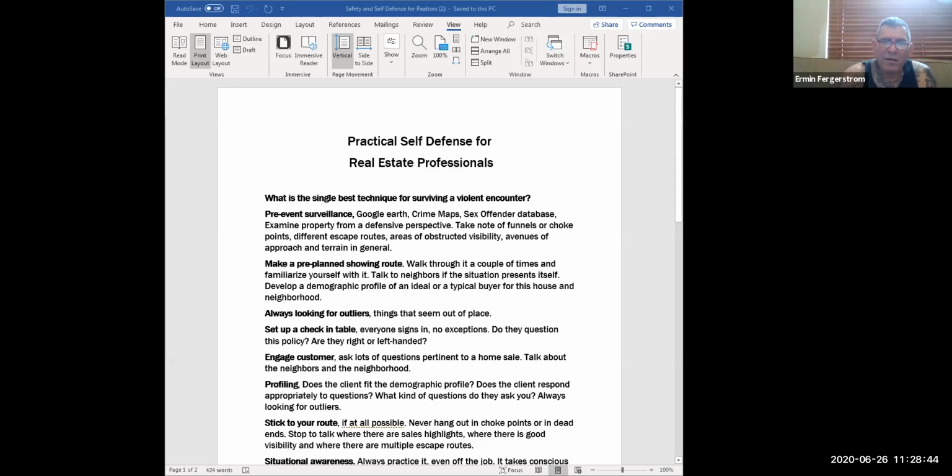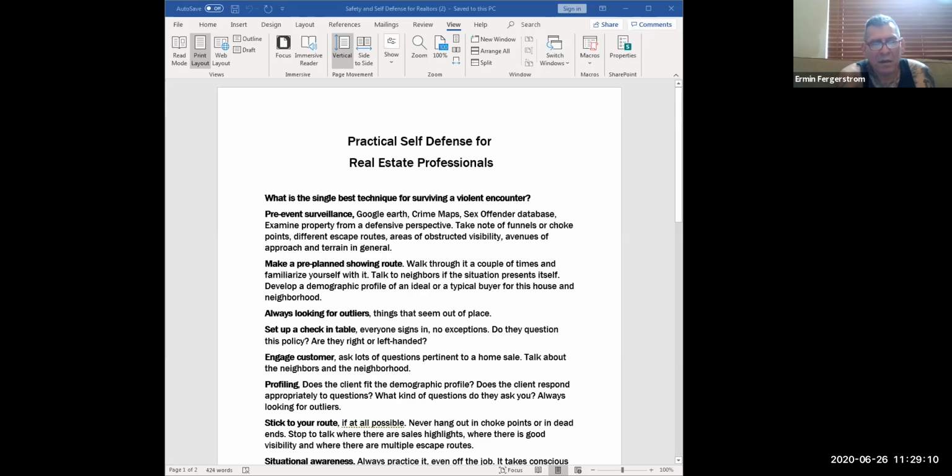And to get a basic demographic profile of an ideal buyer for this house, an ideal house for this buyer, okay? So it tells you if it's the kind of neighborhood that this kind of person really wants. It makes you a better salesperson, and it makes it easier for you to identify outliers. Outliers are things that seem out of place, okay?